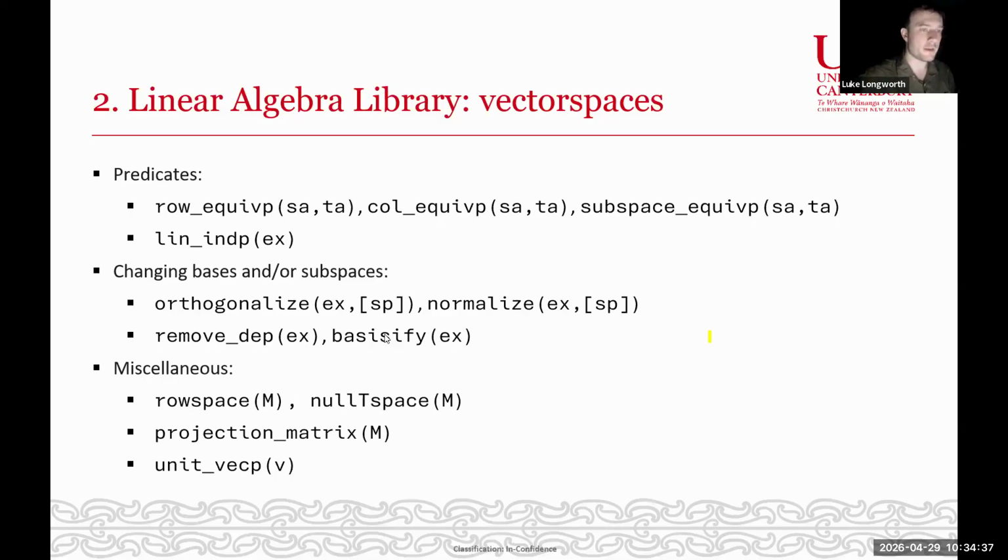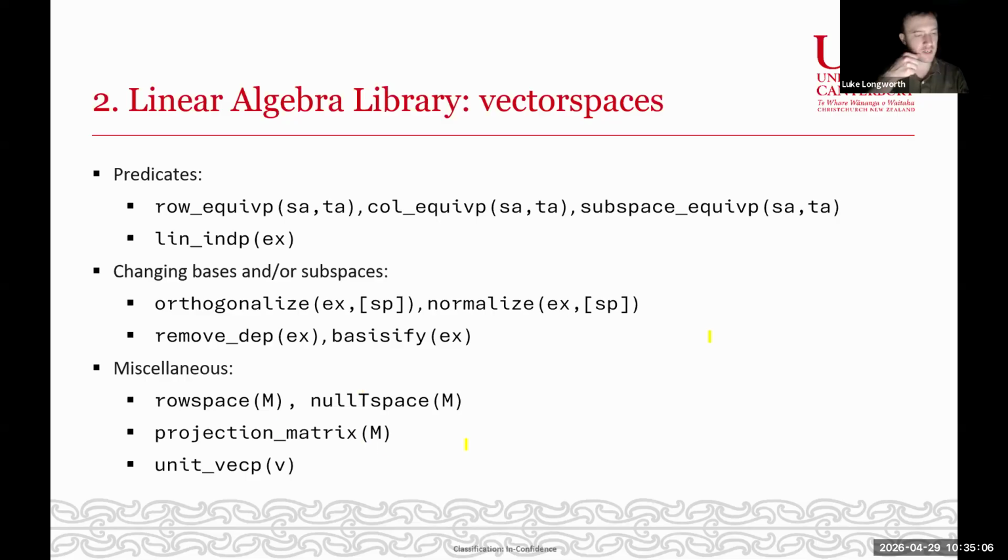Great. And then lastly on this one, we've got a few extra, mostly patch-up functions. Column space and null space already exist as functions, and because of that, I always forget that row space and the co-kernel don't exist. So I added them here because I would like them to exist even if I don't use them quite so often. I don't like the name null T space, but I couldn't think of a better one, because null space is not called kernel. It's called null space in Maxima.